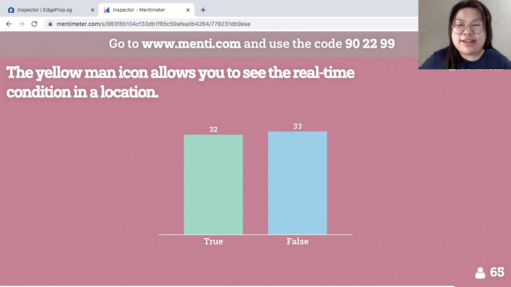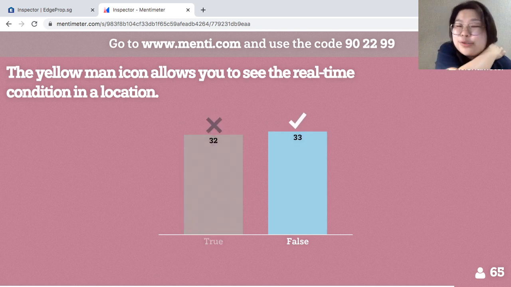Wow, also half, very bad. Almost half of you got it wrong. Okay, the answer is it is not real time. So sometimes if you drop the little yellow man at that particular street, it could be that the building was already en bloc, they tore it down, but it still shows the old building. Or maybe they repainted that HDB, but it still shows the old color.